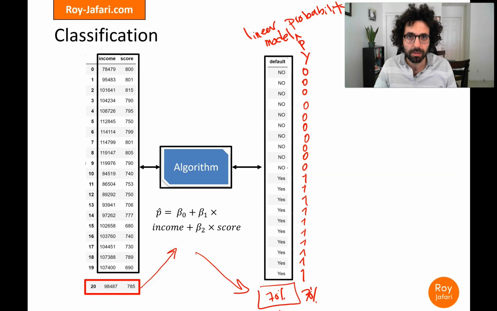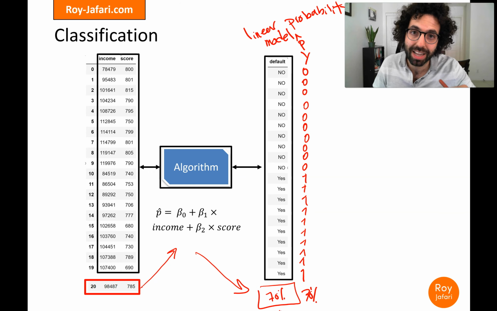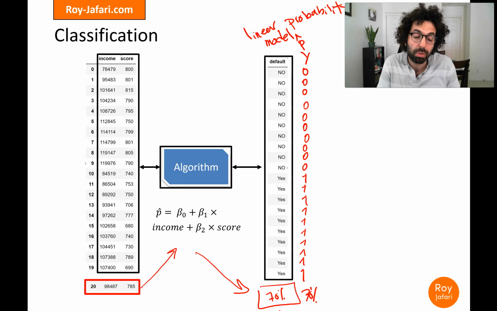That would be very meaningful, because now we don't have to have a clear cutoff. We would say, okay, the probability is 70%, and the risk of actually giving the loan is this much. So now you can actually do a calculation to find the maximum expected value of profit, because this is a probability, and that's a very meaningful achievement.